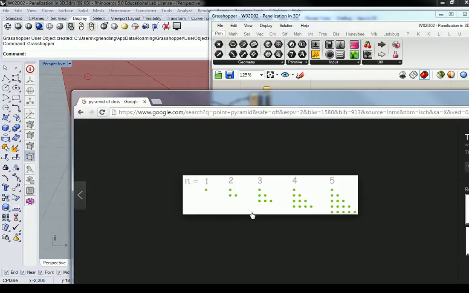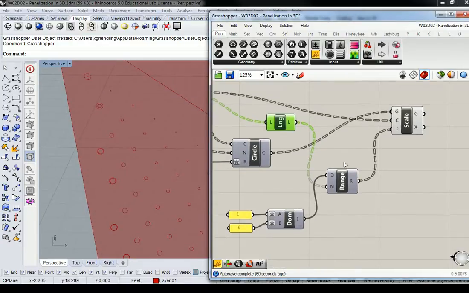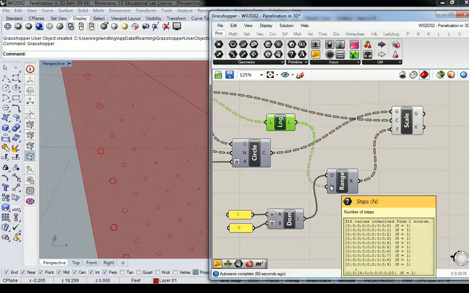We have 1 point on the end. The next one we have 2 points. The next one we have 3 points. It's basically the one at the end, right? So 1 point, 2 points, 3 points, 4 points, and so on. When we create a range of numbers, the range of numbers is done by using a boundary. So a step has to have a minimum and a maximum value.